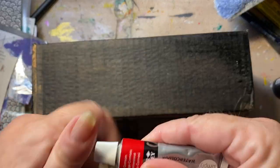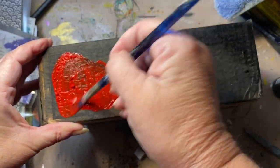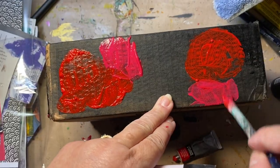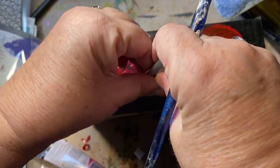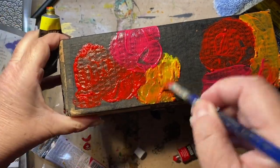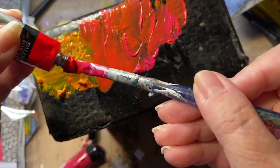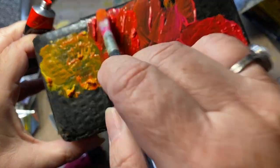We are doing a crazy project today — using up old paint by painting on the side of Amazon boxes and using them for storage. They'll sit on a shelf and nobody can see inside them. I already painted all the boxes black on the sides, and I'm mixing colors — not really creating new colors. I feel like if I throw some of these older tubes away after using them on a couple projects, they're very old and aged.